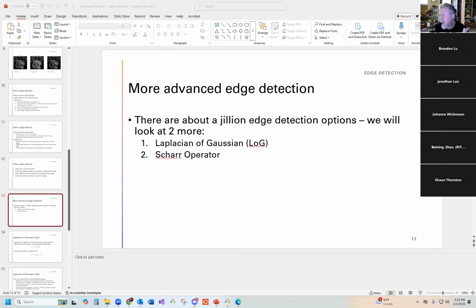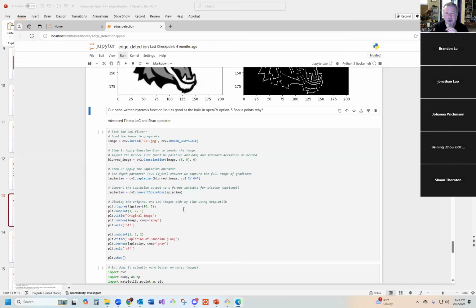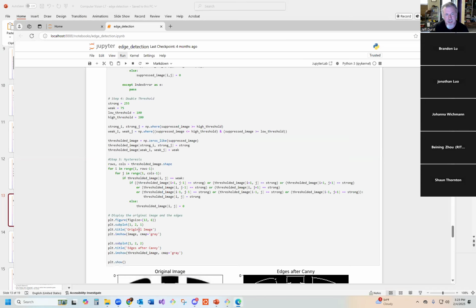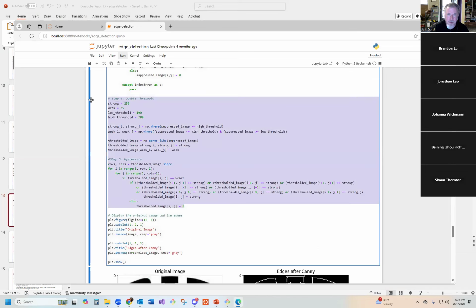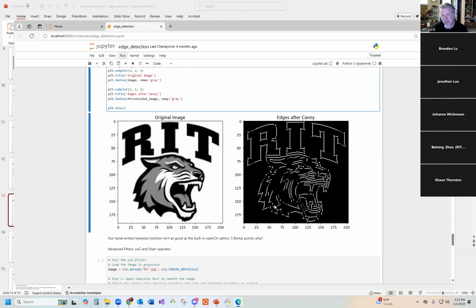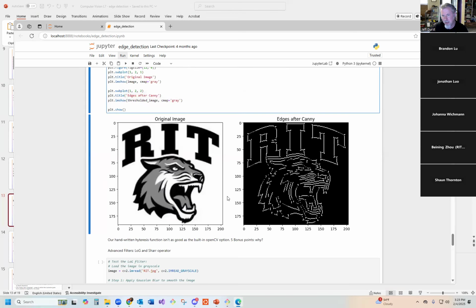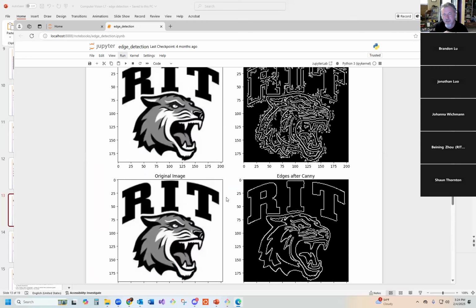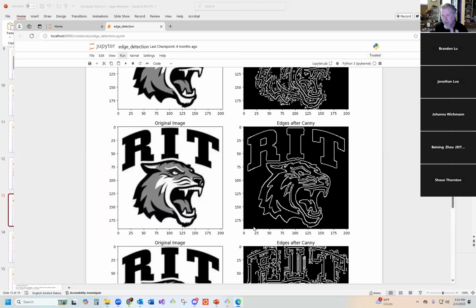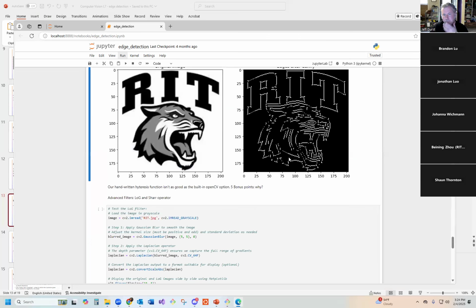What OpenCV does for us during this part that we didn't do with our math is connect strong and weak edges as well. That's why we have lots of these little disjointed edges here in our version. Whereas when we look at OpenCV's version, we don't have a lot of these little bitty edges. We don't have lots of disconnects.